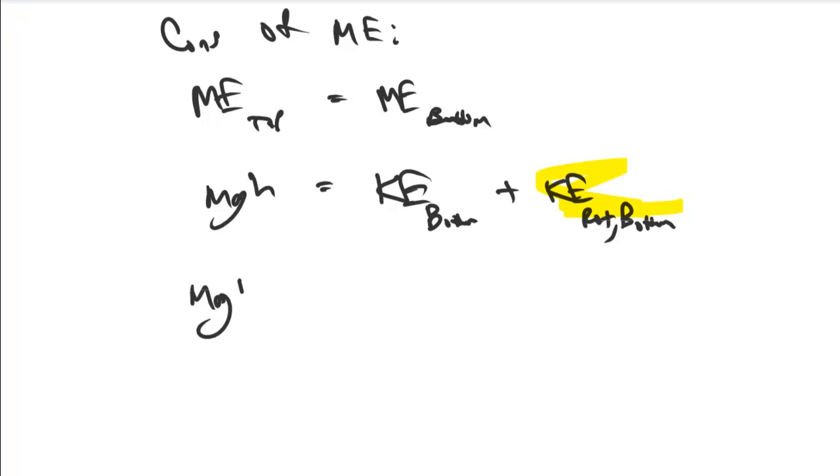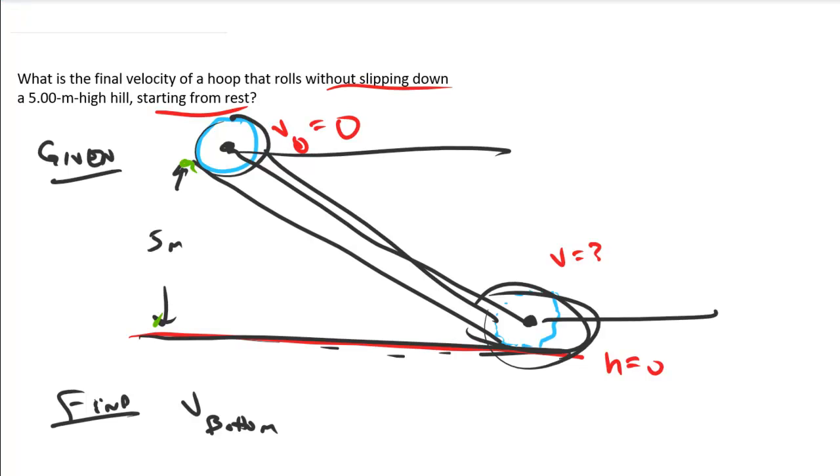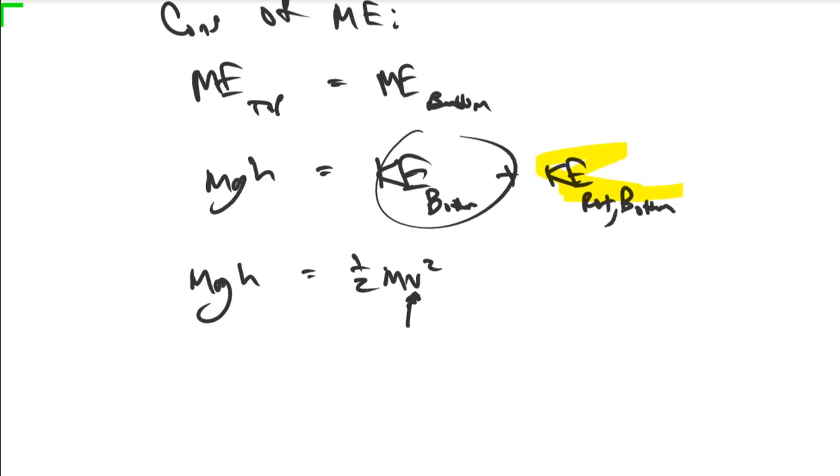So we have mgh is equal to linear kinetic energy, which is just 1/2 mass times speed squared, and it's just the mass of the hoop, and the speed is actually the speed of its center of mass, which is just how fast this middle moves down over here. And that's why I said, technically it's the height difference between these two, but that's the same as the height difference between the bottom and the bottom. And so that's 1/2 mv squared, and then plus the rotational kinetic energy is 1/2 I omega squared, right?